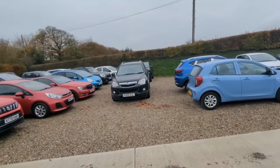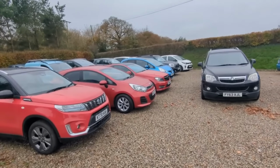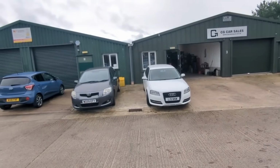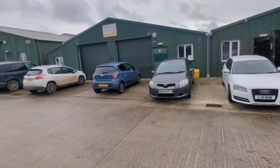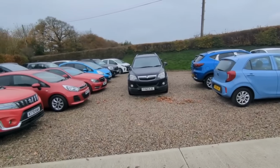Again, he's a dealer that doesn't sell things sort of older with higher mileage. It's all low miles, younger stuff. So he's offered that to me. So Pete and I are going to nip over and grab that this afternoon, get back here ready for the weekend, ready for Saturday. In case anyone's looking around, we want to get fully stocked up for Saturday.